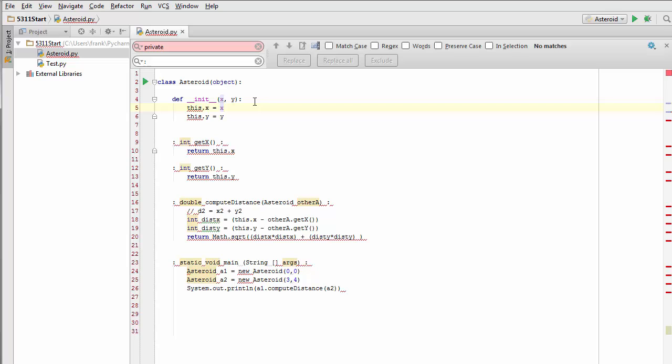Now, in Python versus Java, one of the big differences is the word this. The word this does not appear in Python. Instead, Python uses the word self. So let's go up here, and every time we have the word this, I'm going to replace it with the word self. And that's going to get us close to where we want to be. So now let's look at this constructor. We're getting an error here in terms of the word self, unresolved reference.